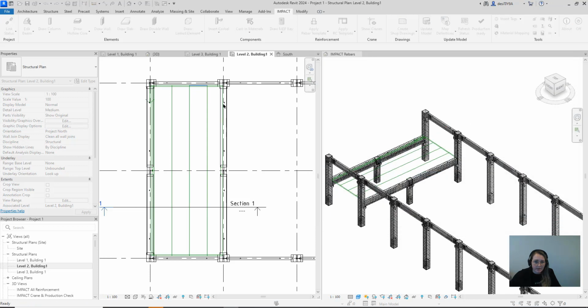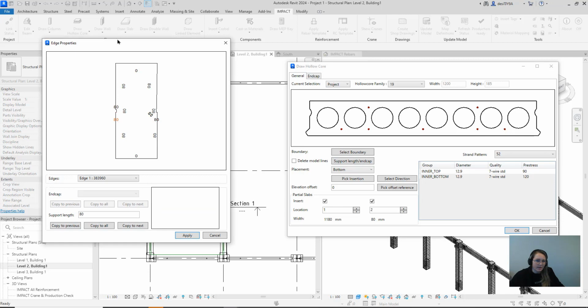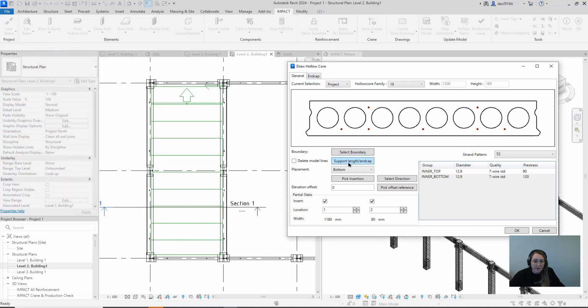Of course, I would like to have them resting on my ledge beams. Then you can go and choose support length. Here you can go from edge to edge and set a support length. Try it out. It's a really powerful tool in this webinar. I'm just going to set it to 0. But basically, it gives you the possibility to define support length for each edge. Okay, so I want just to have it at 0, and we had the 440 of offset.